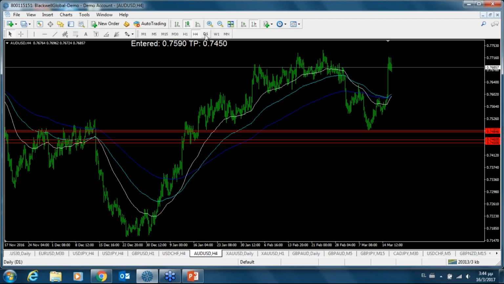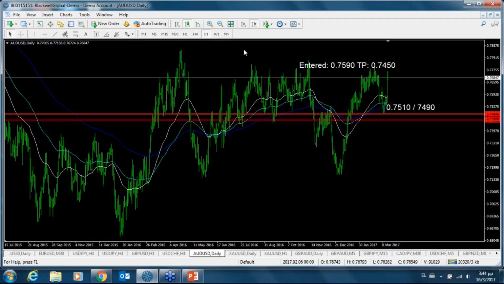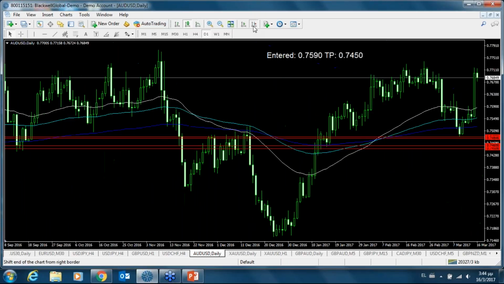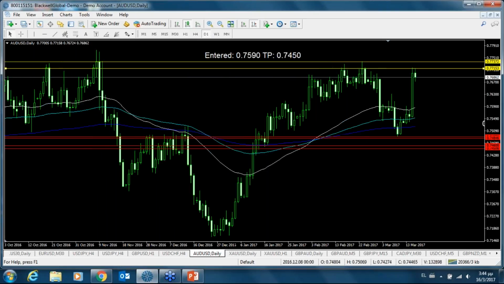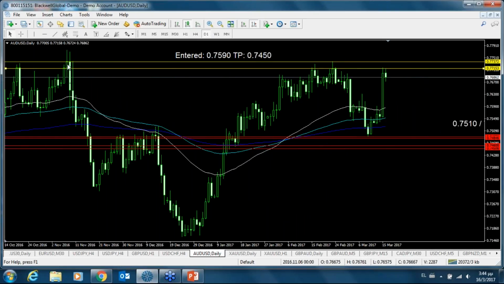Now this is a maybe at this stage, and then your daily chart right here, as we go on and look into this area here, you could see that that cluster of candles could easily draw out a very nice resistant area for you, the highest candle, let's say, and the highest wick. Now as you look left, you could see it's exactly at that point that it actually fell. So now you've got a resistance zone right there.